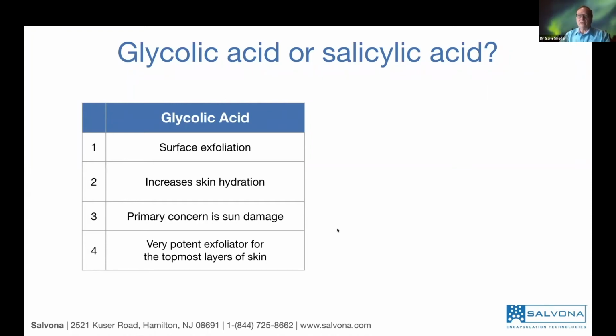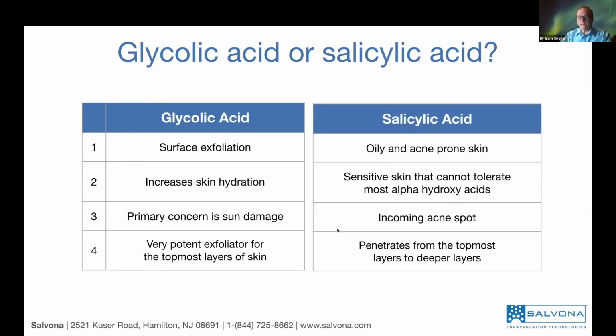Number one, glycolic acid is used for surface exfoliation. I repeat the word surface exfoliation. It's also used to increase the skin hydration. However, there is a primary concern that is sun sensitivity. Okay, it's a very potent exfoliator for the topmost layer of the skin. Again, surface exfoliation. This is the major purpose of using glycolic acid.